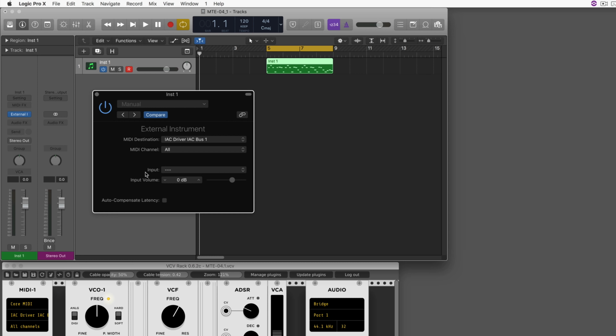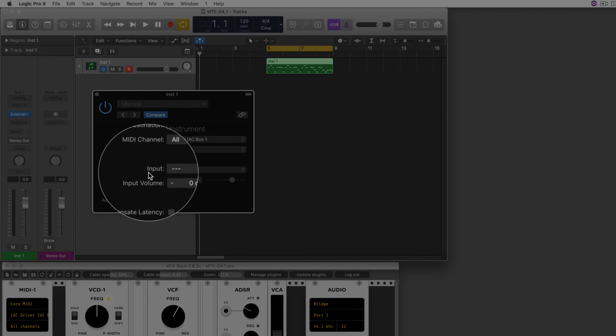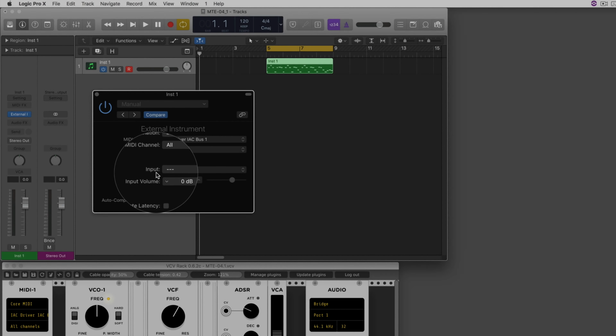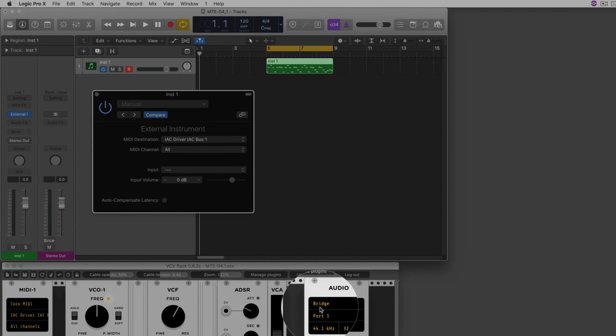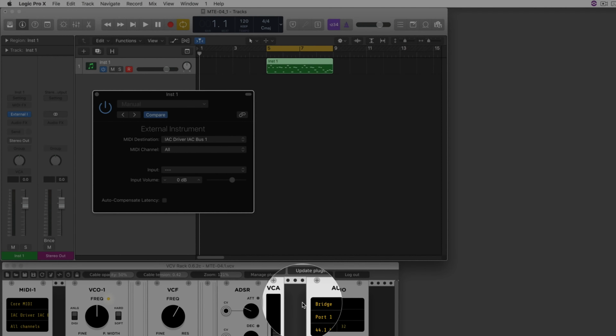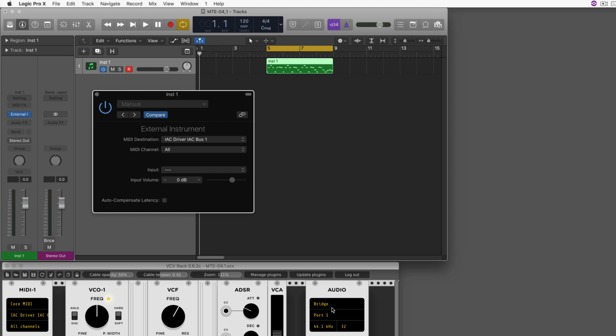The input selector is usually the place where you choose a channel of the external audio interface where the audio signal of the external MIDI sound module is routed back into the software instrument channel strip. However, the audio signal of the rack software that functions as the MIDI sound module in our case won't come back on the audio interface, and instead is coming back through the VCV Bridge plugin. That's why we can ignore that input menu here and instead configure the audio return in the next section.